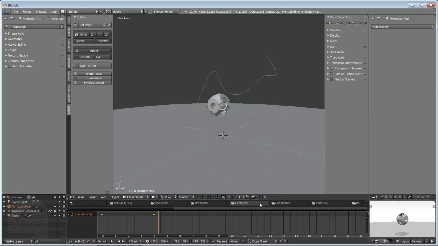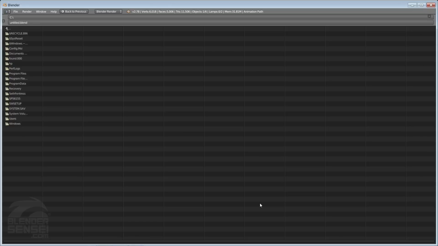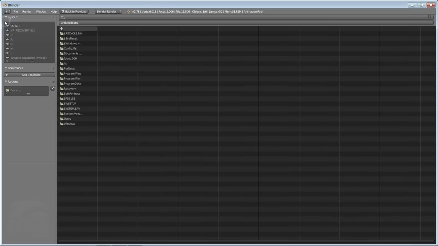But if you press your tilde key, that's a little squiggly key above the tab key on the keyboard, you can expand this. We can click this little plus sign to expand this menu. Wherever you see these little plus tabs, that means another menu is hiding. I could navigate to where I keep all my Blender stuff. And we talk about making a library folder on your computer to keep models, projects, textures, what have you.